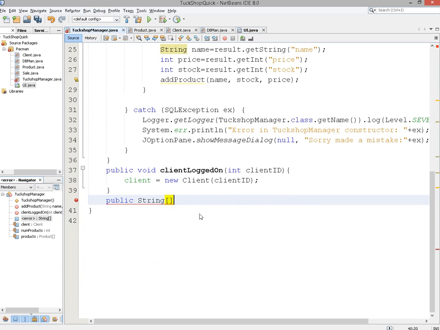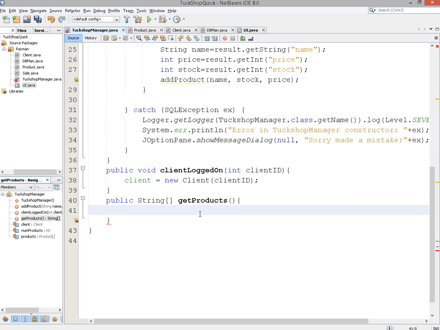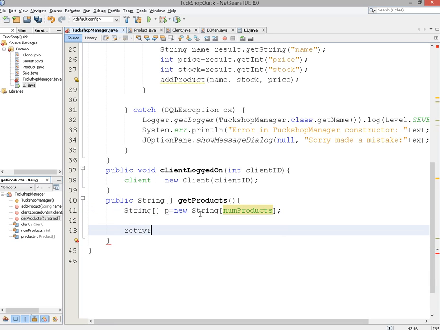So we need to create a string array getProducts. And what we're going to do there is create a string array called, actually, let me call it just p, is equal to new string array, and we are going to make that size numProducts because that's the number of products we have. We are then going to return the p.